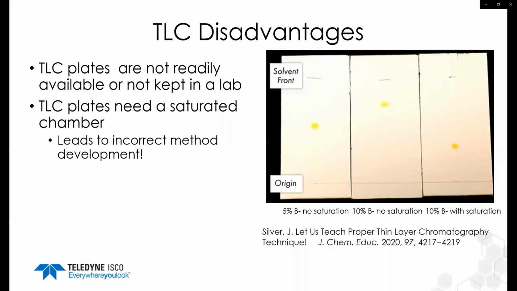The TLC chamber should be completely sealed so no vapor can leak out, and time should be allotted to allow the solvent vapors to saturate the chamber. In this slide, the 2 plates on the left were run without allowing the chamber to saturate and gave incorrect retention for the sample. The plate on the right was run after saturating the chamber and gave retention data that matched the column retention. Some samples don't appear under UV light on the TLC plate and so need to be visualized with spray reagents. This means a safe enclosure needs to be maintained for plate spraying.